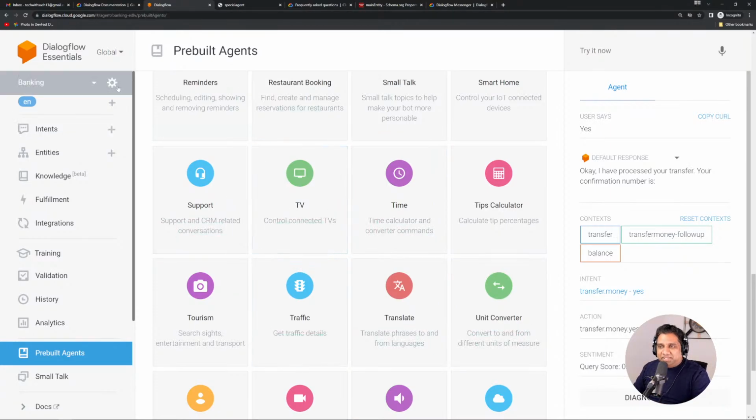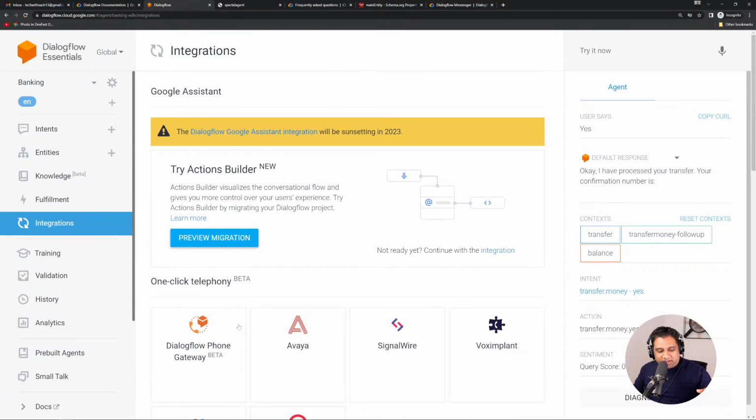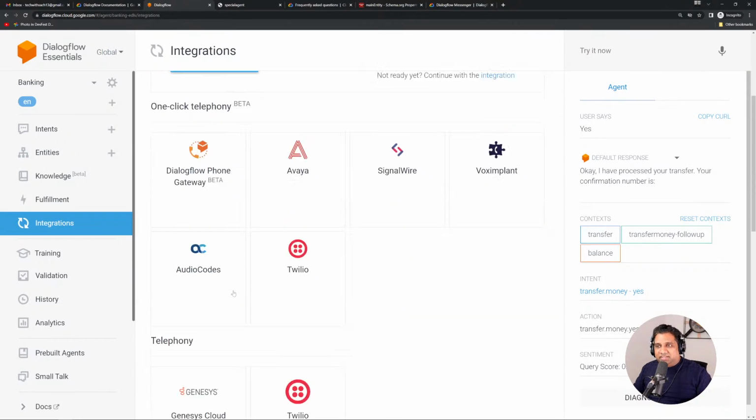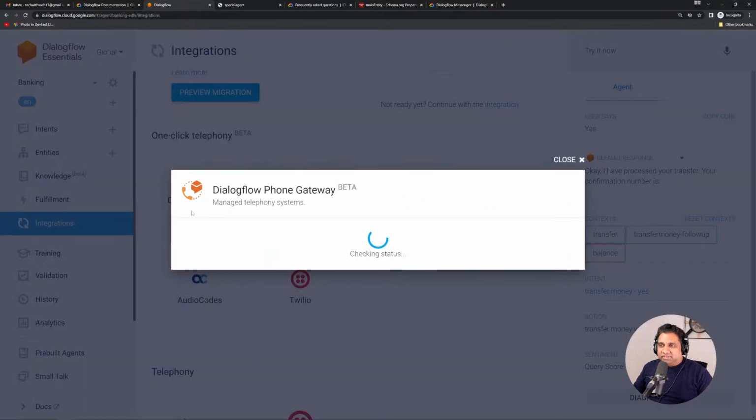Now, with all of this being said, you can also do one more integration. I want to make sure that I show you guys this demo, which is the phone gateway. Dialogflow has this phone gateway, and what we'll do is enable it.